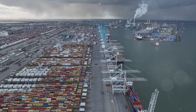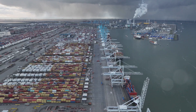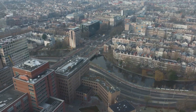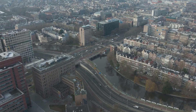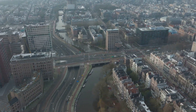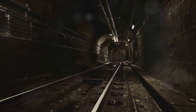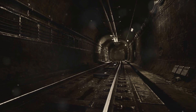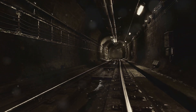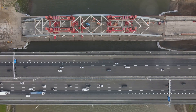To facilitate the integration of existing structures, like a massive viaduct, temporary bypasses ensure continuous traffic flow. This intricate dance with the existing urban landscape involves navigating underground, close to old city walls, and adjacent to the canal, all while maintaining public support. The financial commitment is substantial, with an estimated project cost of around 7 billion euros, primarily funded by the Flemish government. The European Investment Bank contributes half a billion euros, with tolls earmarked to repay the investment.